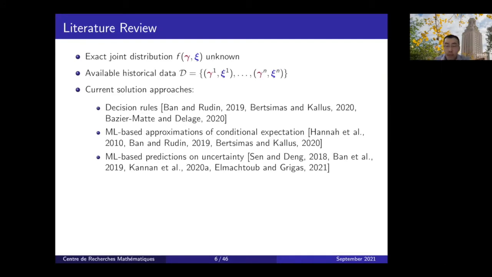And in some of these models, the residual terms from the regression are used as scenarios in a traditional sample average approximation framework. And of course, performance guarantees can be obtained if the true relationship between the random parameter psi and the covariate gamma can be described by the additive error model, where psi can be decomposed as a sum of a regression function of the covariate gamma plus a mean zero error that is independent of gamma.